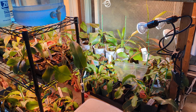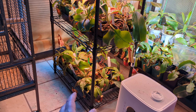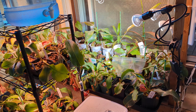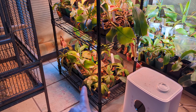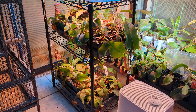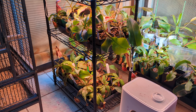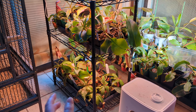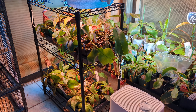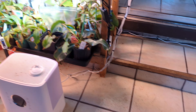I moved the two Josh siblings — J1 and J2 — down here. J1 was getting a little too sun scorched under the spotlight, so I shifted it where it gets less direct intense light, and it seems happier. Its sibling is variegated with red speckles and has red pitchers with white stripes, while the other sibling has normal wavy green leaves and white and red striped speckled traps — they're actually pretty yin-yang, inversions of each other.